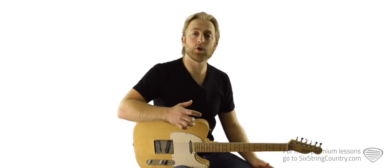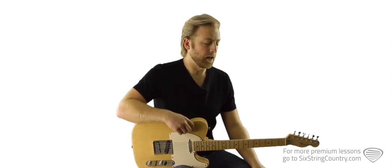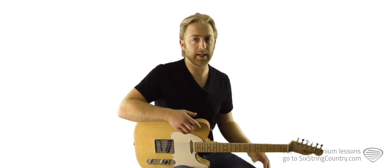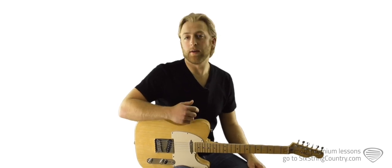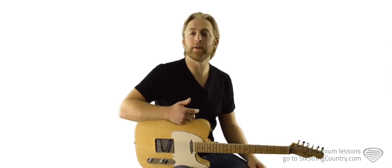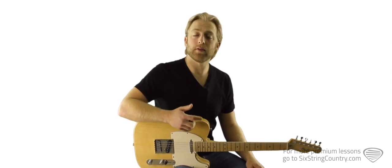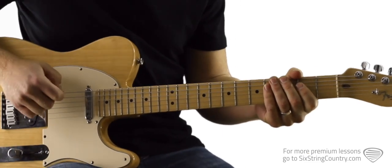So when we turn on the metronome and play through it at full speed, it's going to seem really fast because we were just learning it really slow. So the recording is at 130 BPM. I would maybe start at about 60 or 70, go nice and slow, bump it up at 5, maybe 10 at first, but then maybe 3 to 5 when you start getting up closer to full speed. And when you're ready, you can play it along with me with the metronome at full tempo. 1, 2, 3, go.